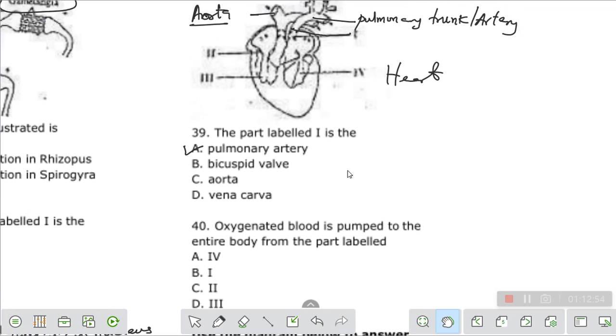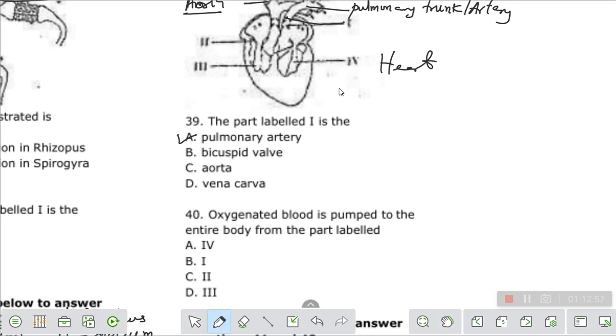The right ventricle pumps blood towards the pulmonary artery, so that it will be oxygenated, and brought to the left atrium, and the left atrium will bring it to the left ventricle, and the left ventricle will now pump the blood out through the aorta, through all the parts of the body. So this number 2 should be the right atrium. Now the valve between the right atrium and the right ventricle is the tricuspid valve, while the valve between the left atrium and the left ventricle is the bicuspid valve, which is also called the mitral valve.